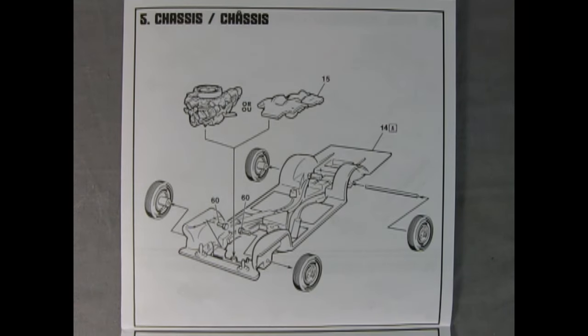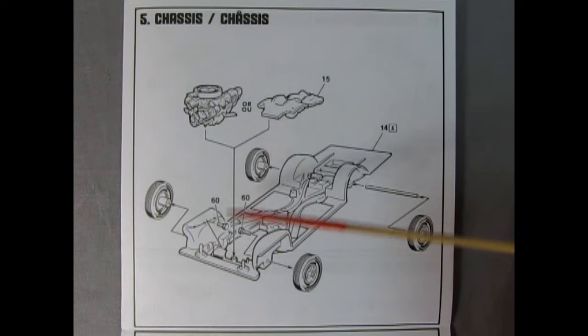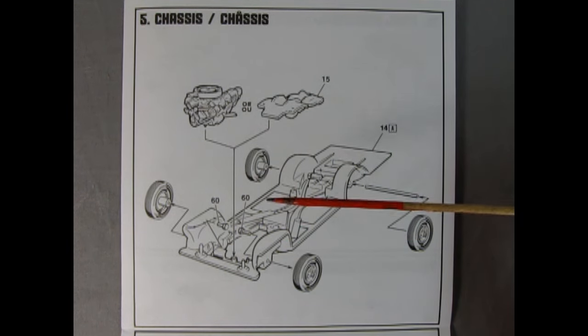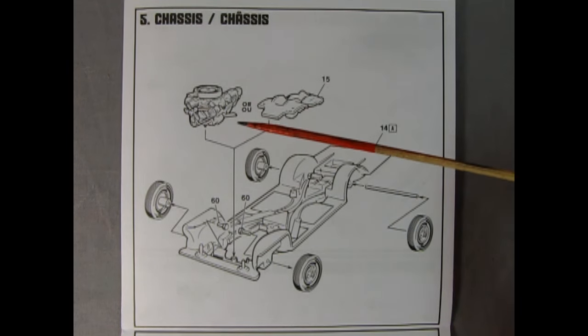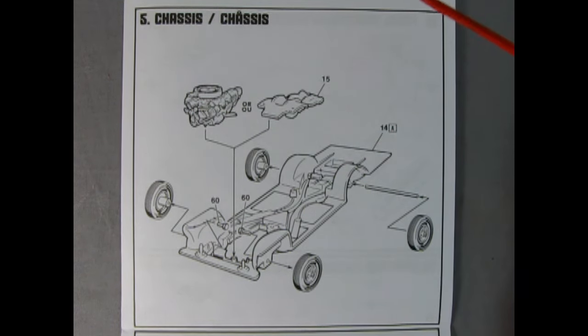Panel 5 shows our chassis being put together. Now there is one thing about this kit. You could make it with an opening hood, or you could actually just glue the hood down, and they give you this bottom part of the motor to put in. And that's interesting, because I think you could build this as a curbside or a promo or even a slot car if you wanted. But that engine plug would go in there just to cover up, so you didn't need to build the engine. Or you could actually just display the engine on its own and have that in there with the hood closed.